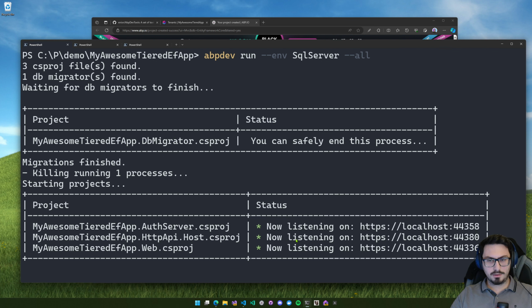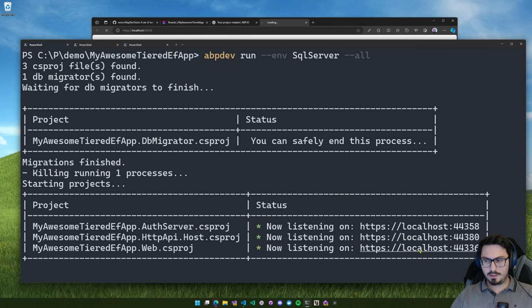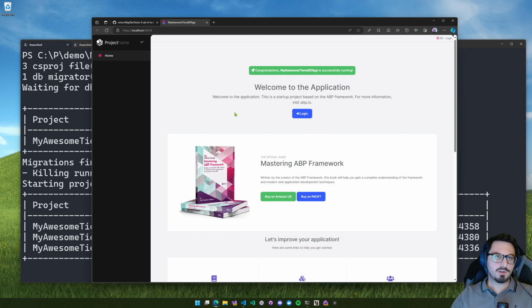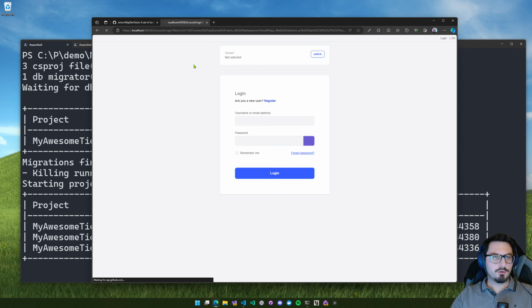Yeah, they are started one by one. I can navigate to my web project. Yeah, my application is running right now. So when I hit the login button, it will redirect to my auth server.